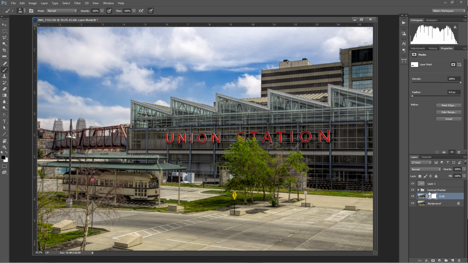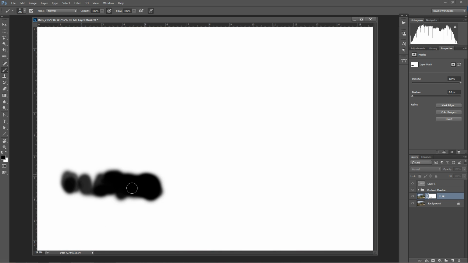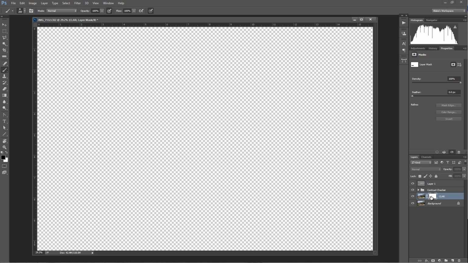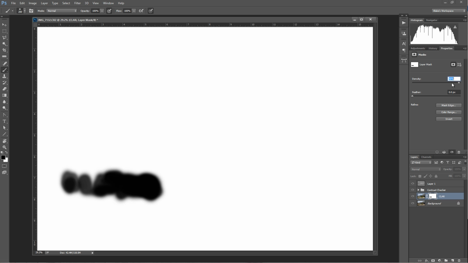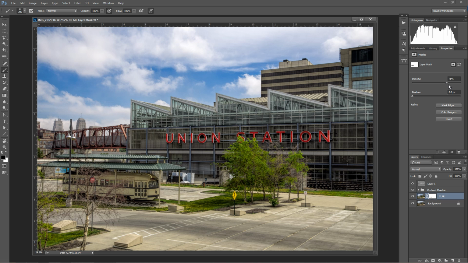So looking at it, if it's too much, by pressing Alt or Option on that mask, you can see it's very black in that area. And maybe I didn't want to work that quick. Instead of deleting that mask and making another mask, you can actually go into the density here. And watch what happens when we change the density of our mask. If you drop the density down, it starts to become more gray. And as it becomes more gray, it lets what's underneath that mask start to come out a little bit more.